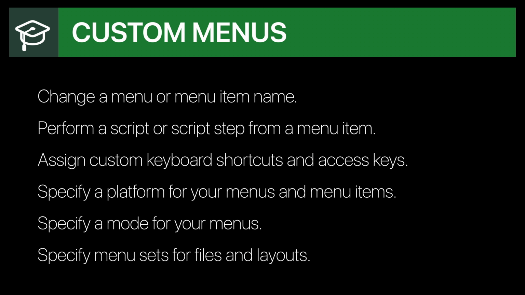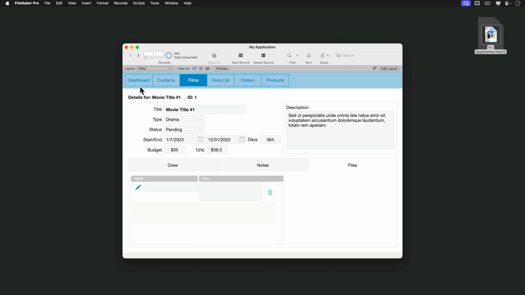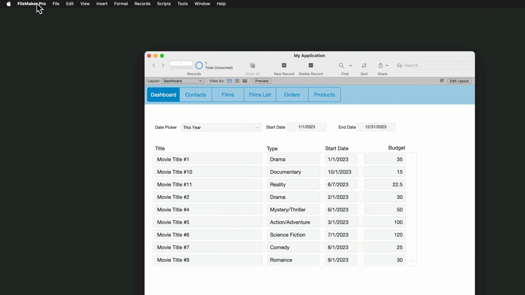Let's go take a look at some of these custom menu features here in our application file. So let's open up the My Application file and navigate over to Dashboard. So let's make a custom menu specific for the dashboard. What we'll do is we'll duplicate this menu set here, and we'll make that from scratch.